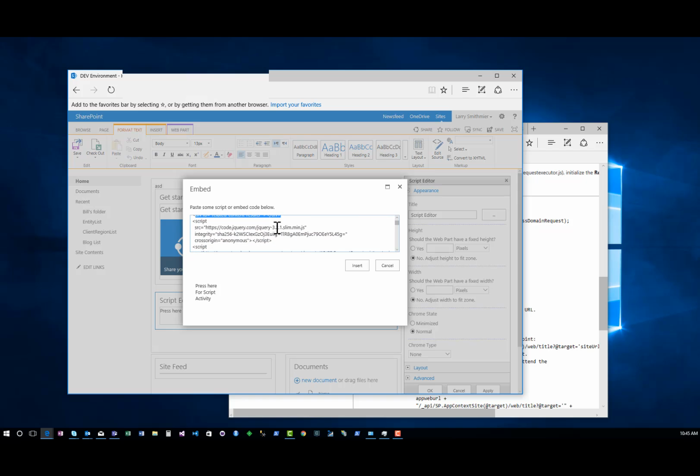All right, and then what I did was I had to bring in jQuery manually, and I copied this from the jQuery CDN site, so I brought this in manually. There it is. There's my script code for the latest version of jQuery. I had to bring that in. All right, it's fine and well.